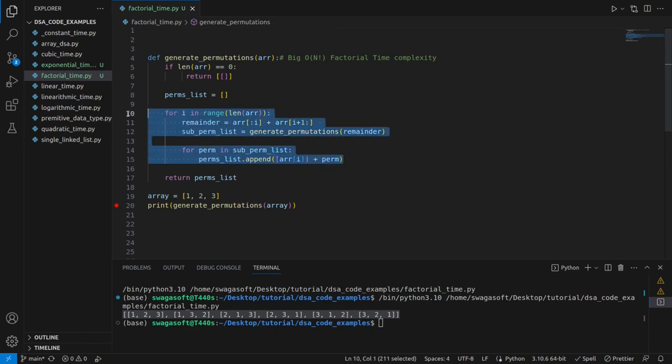If we look further at this line, you will see there is a nested loop, and this nested loop depends on the result of the recursive call. So this part of the code is what makes this algorithm the big O of n factorial.